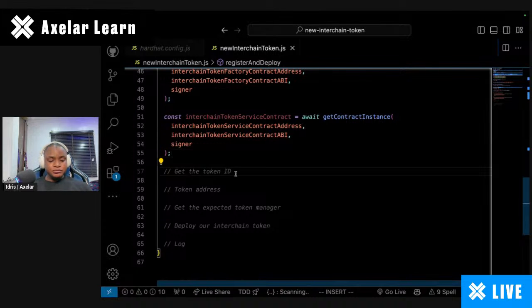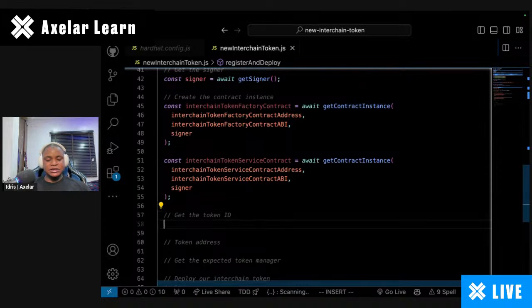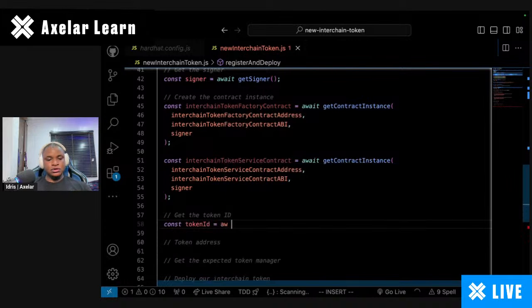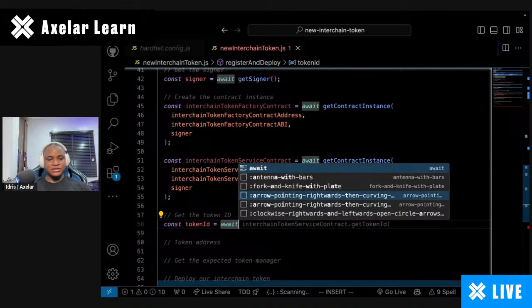So now we are done with creating the contract instance, which is the Interchain Token Factory contract, and also the Interchain Token Service contract. So the next thing we need to do now is to get the token ID, right? So the token ID is unique for this deployment. And then what we want to do is to call the Interchain Token ID function directly from the service.